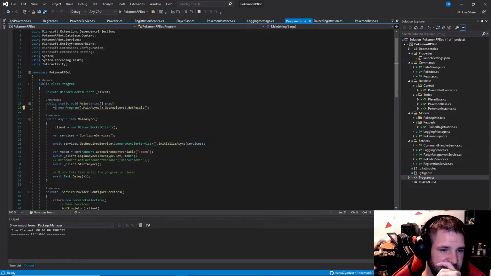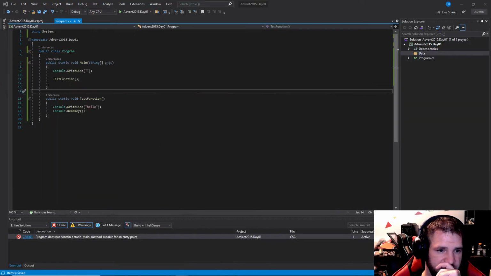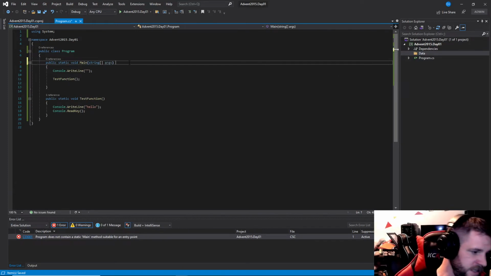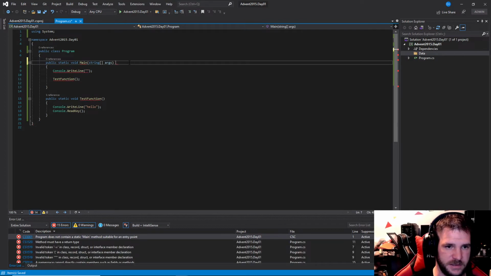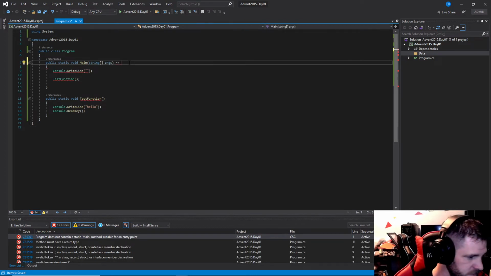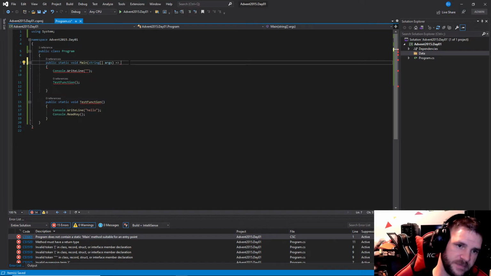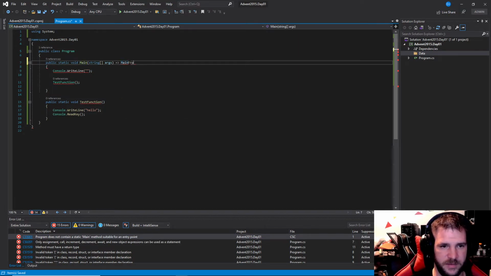you can use that to start a new function. So like if I did this, equals lambda, main program or main function, if I could spell.